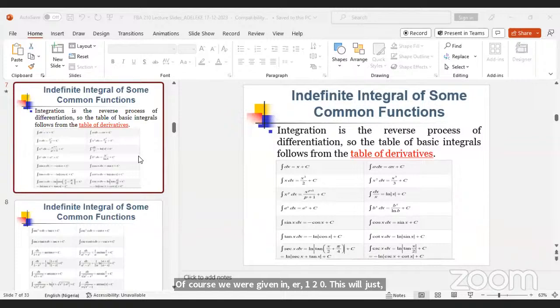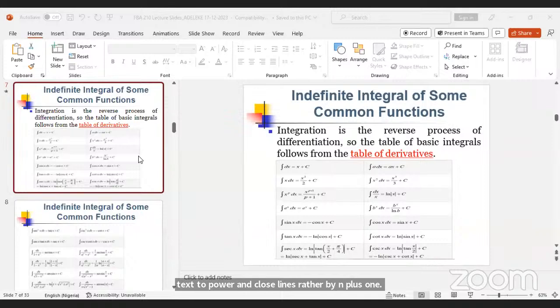The very first one, we all know that if you integrate 1, although the 1 is not written, with respect to x, you will have x plus c. Also, if you integrate any constant, say a, with respect to x, you will have ax plus c. Of course, the integral is indefinite; you are not integrating within any limit. Also, if you are integrating x to the power of n with respect to x, the integral would be x to the power of n plus 1 divided by n plus 1, plus c.